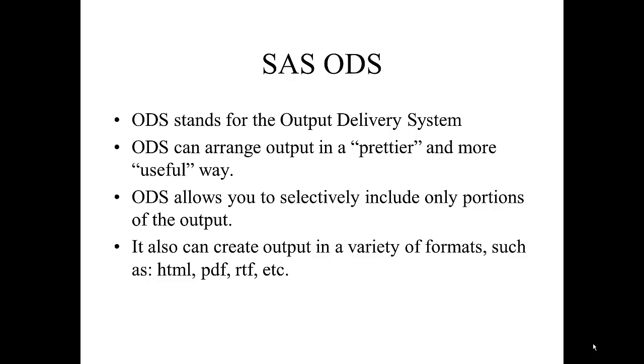So we can use ODS to arrange output in a prettier and more useful way. ODS allows you to selectively include only portions of the output, and it can also create output in a variety of formats, such as HTML, a PDF file, an RTF file. What's nice about SAS ODS is that if you're preparing a report and you don't want to do a lot of typing of your results into Word, you can use SAS ODS to help you create output that's pretty, readable, understandable for the person who you're doing the report for.